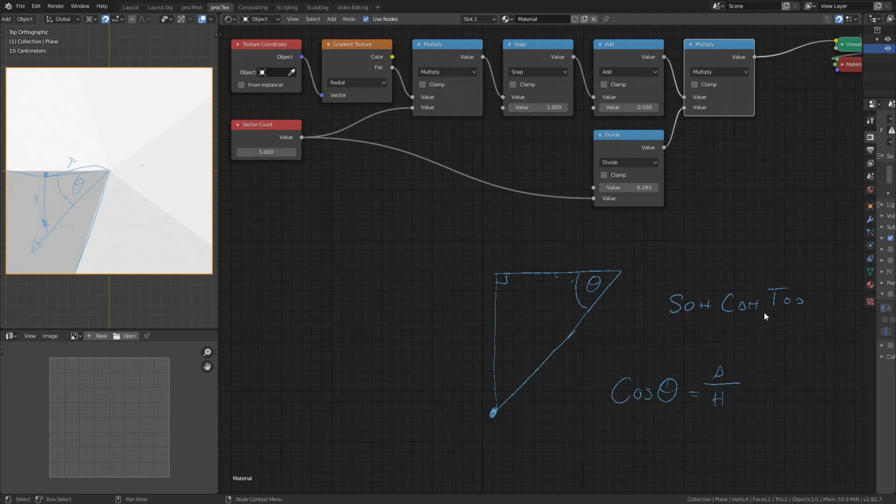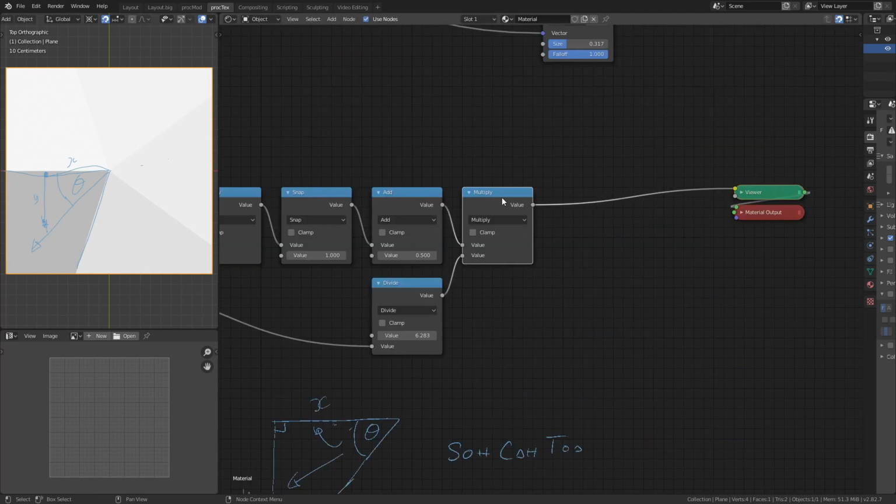We use a normalized vector, so the hypotenuse is going to equal 1. So we can actually cancel that out and just say that that's equal to the adjacent in this instance, and we want to work out what the adjacent is so that we can take cosine of theta is going to equal the adjacent, in this case x, and equally we can say that sine of theta is going to equal the opposite, which in this case is going to be y.